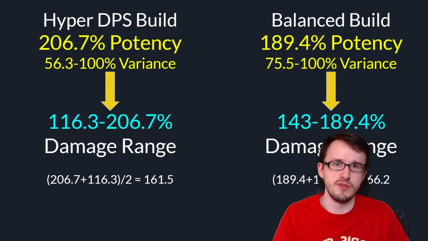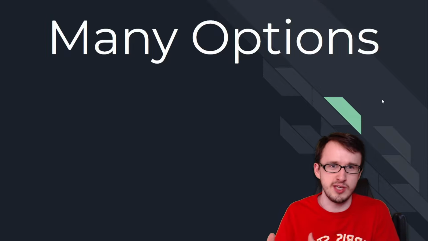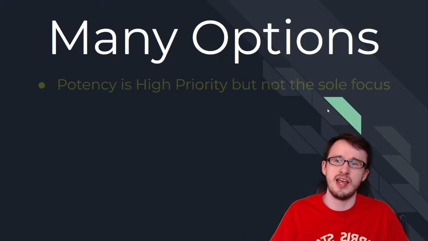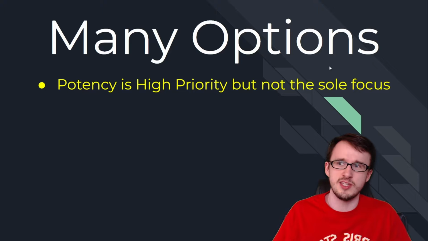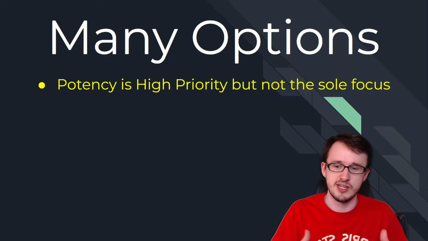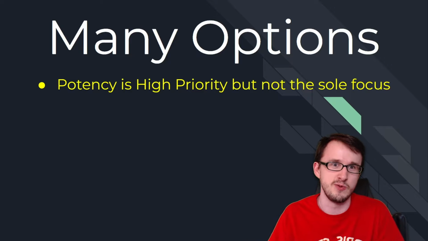Hopefully now, though, you've learned that there are many options when it comes to augmenting within New Genesis, and it even goes for the early game all the way up to the late game with the hyper expensive augments, as we just saw with the Trial ones. And also with that, potency is a high priority. It is important, but it's not just the sole focus, because there are many other stats to consider, just like damage resistance, because you don't want to die in a lot of the quests doing 0 damage.